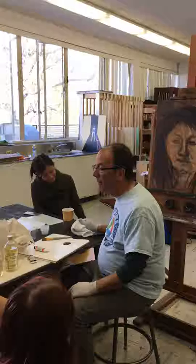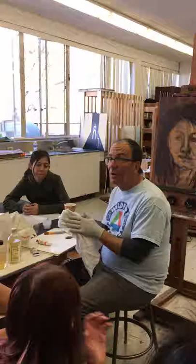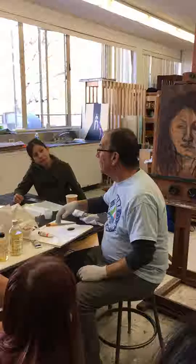The one thing about using varnish is, if you're just doing plain old oil paint and cleaning your brushes with a rag, you can reuse it and reuse it and reuse it. If you're using the varnish, it will make the rag stiff, like starch. So you'll go through the rags more quickly, just so you know. But anything's better than using paper towels, absolutely. T-shirts are perfect, okay?